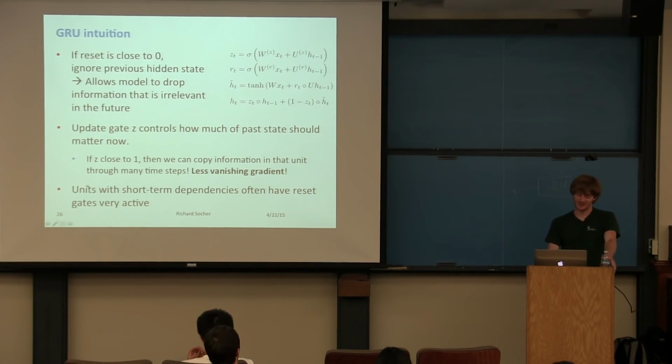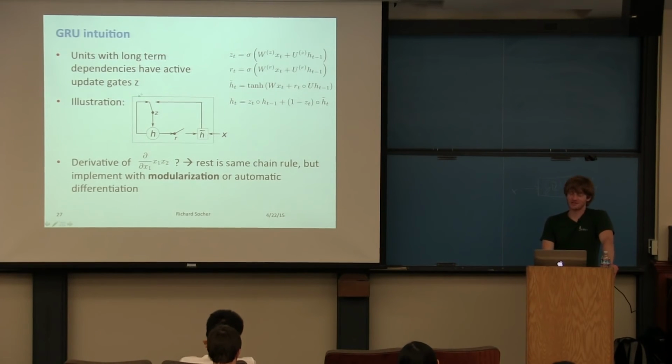One nice intuition that the authors did mention in their paper, and which I think is intuitive, is that the units basically allow you to have some short-term dependencies based on reset gates being very active, right? If your reset gates are very active, let's say half of your reset gates are very active, then that first half of your hidden state will continuously update based on what's going on every time, whereas the other ones are almost always 0, so you don't take that into consideration as much.